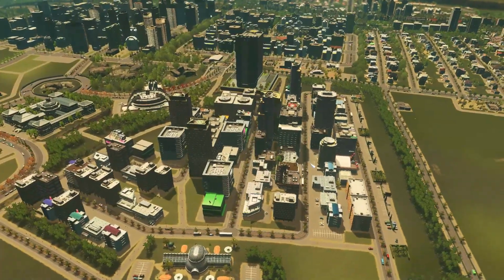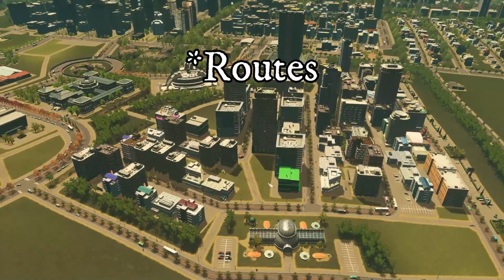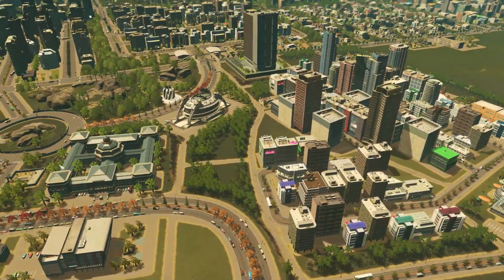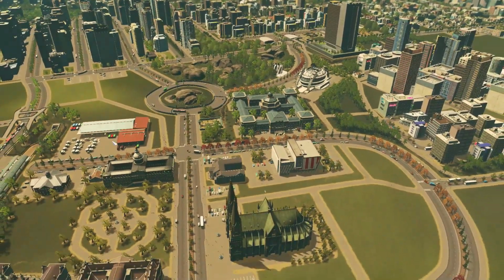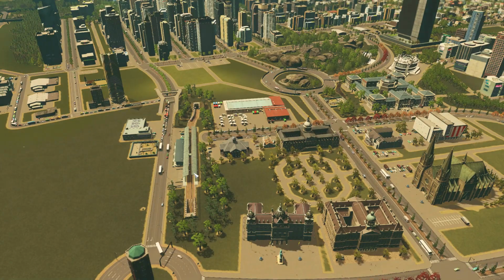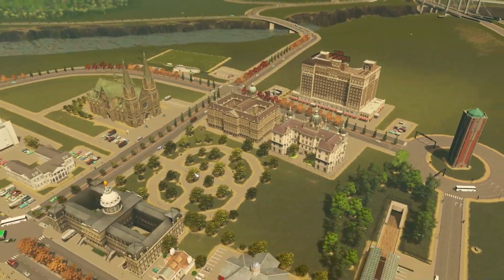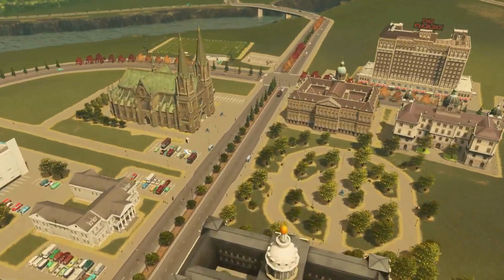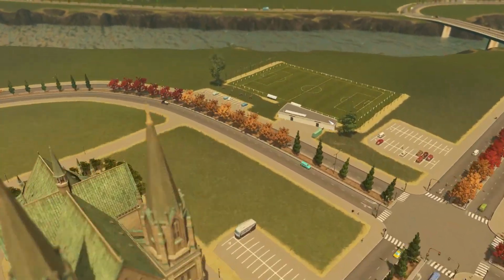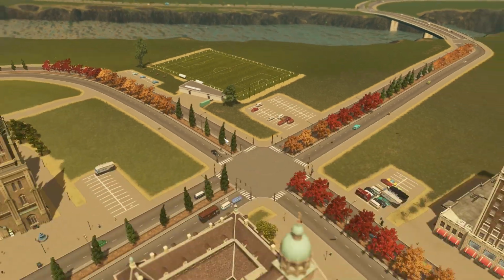So I added a lot more bus lanes and a lot more of the walkability all throughout here, because this is my university, my campus, my very first campus. And then I have the bus station and the metro here and the university. So I added a couple more of these assets that I found. Isn't that beautiful? Look at that. So pretty. And I found my soccer field. So I put that in.